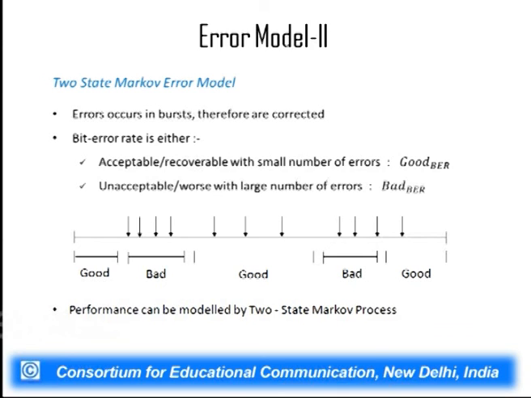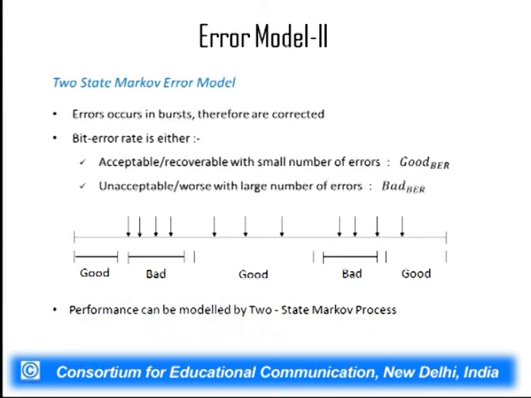It's stable, it's not much in quantity, so it's a good bit error rate, and as its counterpart there is a bad bit error rate. Good bit error rate is acceptable, recoverable, and small in number. In contrast, bad error rate means the errors are very large in number, unacceptable, and not recoverable, right? As in the diagram, we can see that the bad sectors show quite a lot of errors, coming in bursts, and their pattern is very difficult to identify. But in the good part, there might be no error at all, or very few.